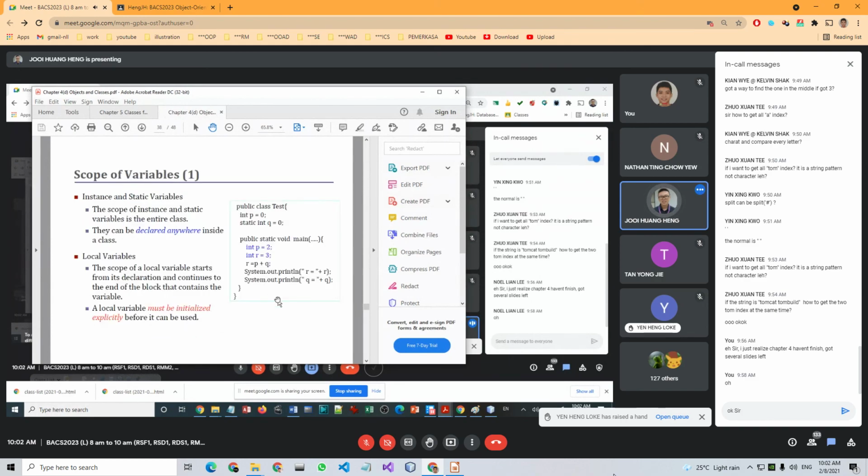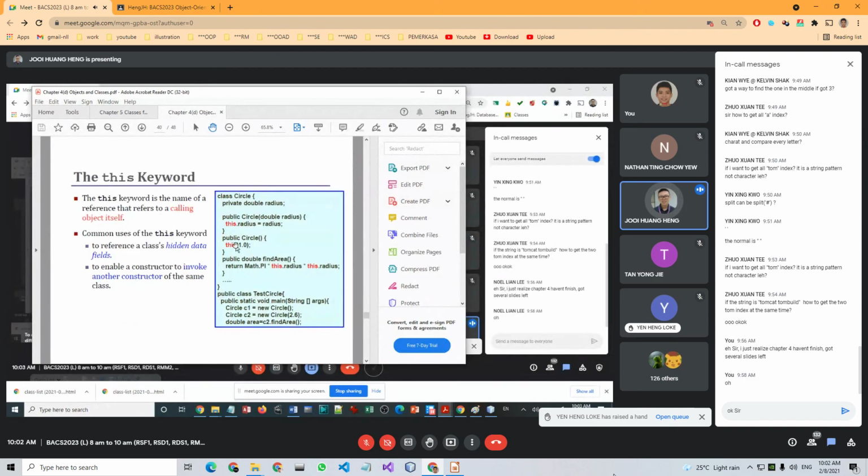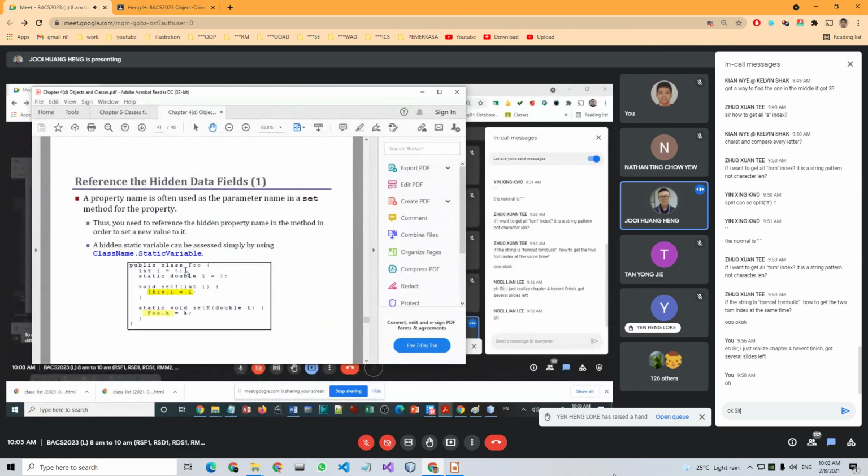So the scope was done in the second part. That means the variable you declare can affect from where to where. Then the this keyword I already taught you: you can call the constructor or call the variable. That is already done.